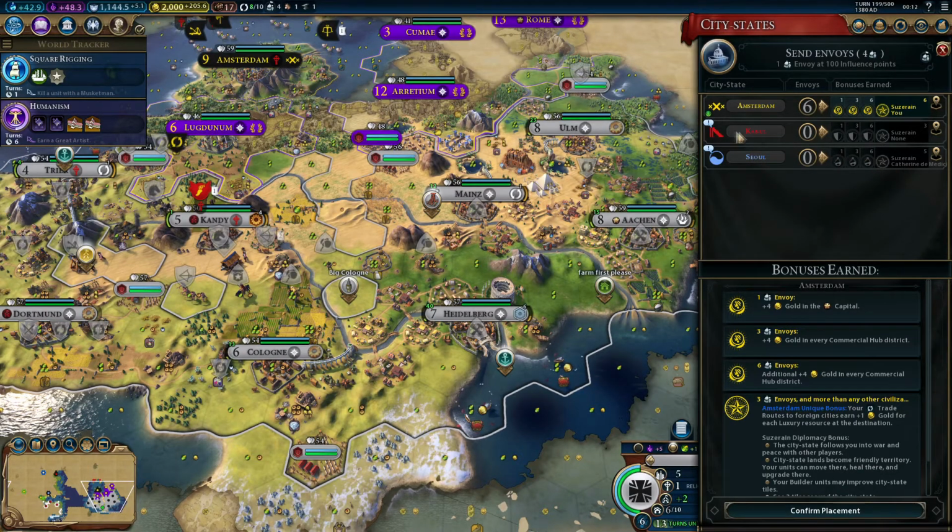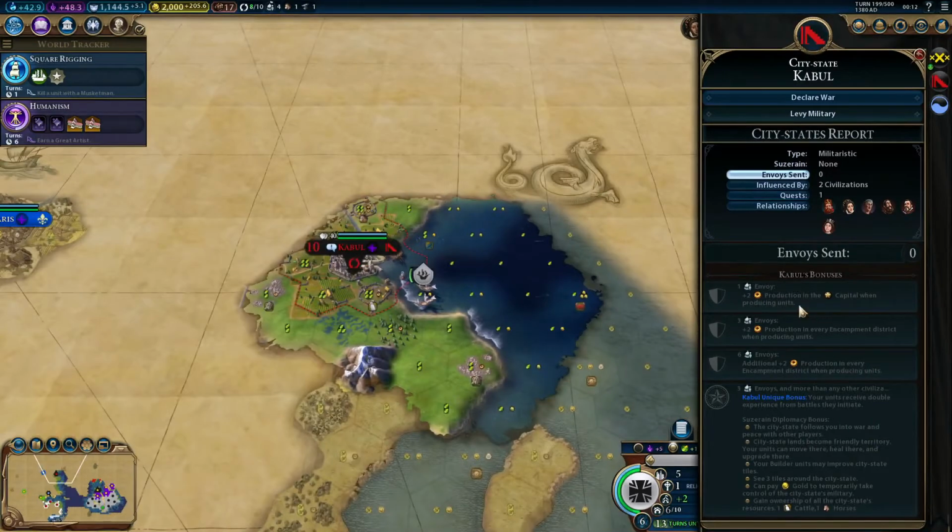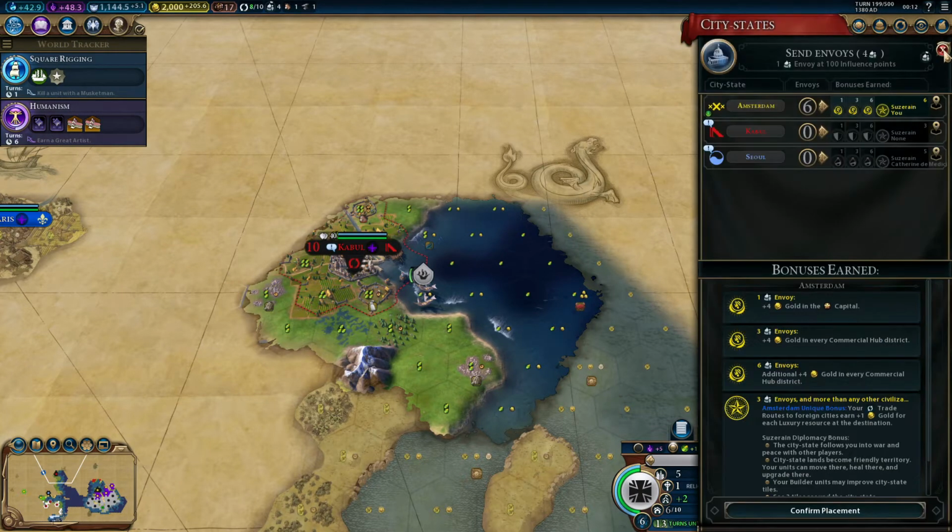But this guy says, train a bombard. And what do they do? They increase production in the capital. Well, I think we've got that covered, but it never hurts to have too much, right? And we've got a bunch of encampments, so our levels would go super high. So I think we do want to do a bombard, and then I do think we're going to try to make them the suzerain.